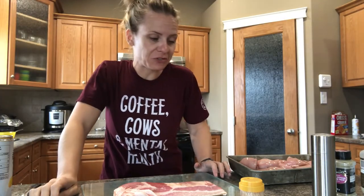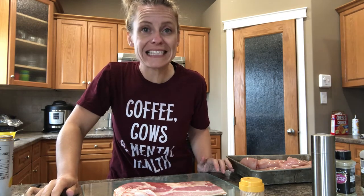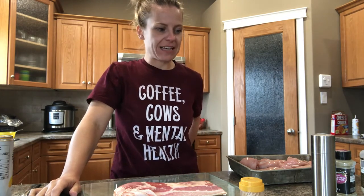Tonight I don't know how many people I'm cooking for, but I'm going to guess seven guys plus the kids and I. So I'm making a really easy recipe — my philosophy is like five ingredients or under, especially at harvest time when you're cooking for so many people. Everyone seems to like this when I make it and it's wrapped in bacon, so even better. You can't really screw it up either.